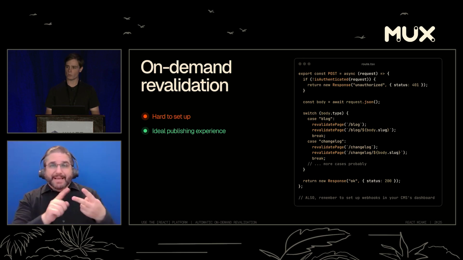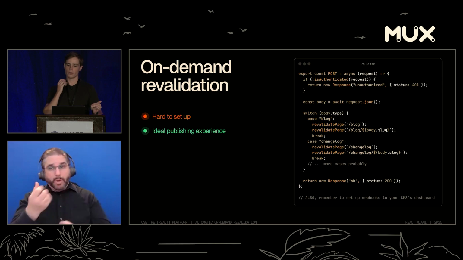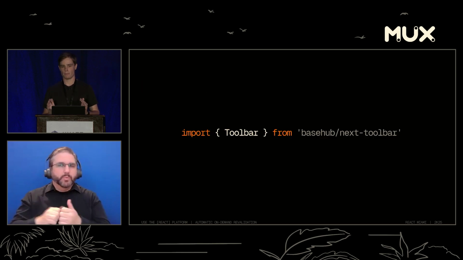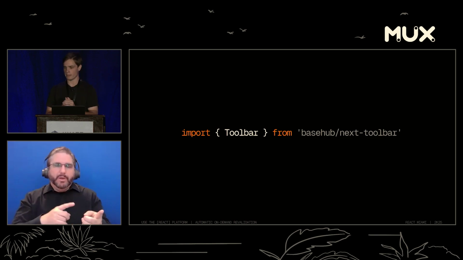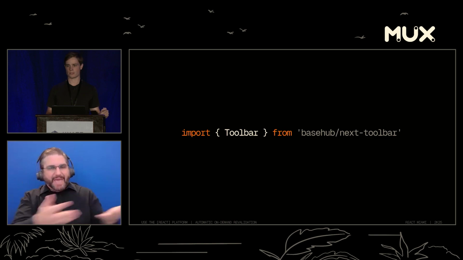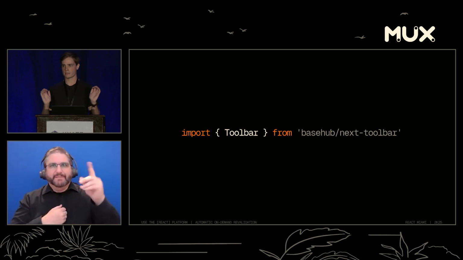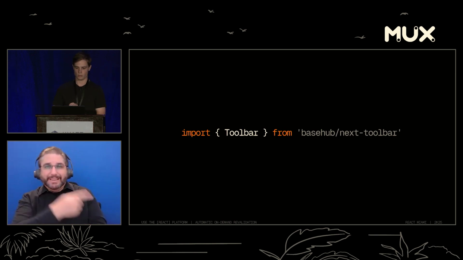It's pretty cool, and we wanted to facilitate setting up on-demand revalidation for our users with the same kind of mindset that we came for when we created Pump, which is very simple. The developer hopefully doesn't need to think about this. By default, everything should work like this in BaseHub. There's no 5 or 10 ways to set up this same thing. We recommend to use this flow, and it should all work, hopefully.